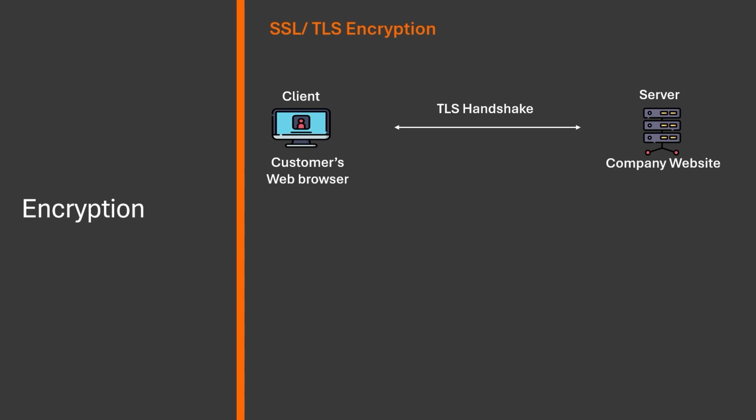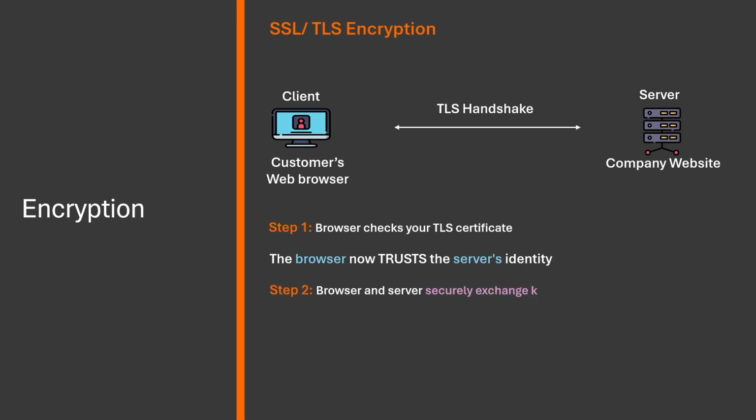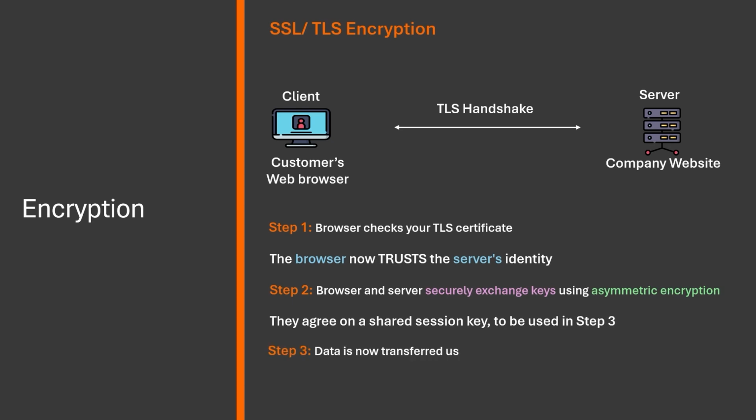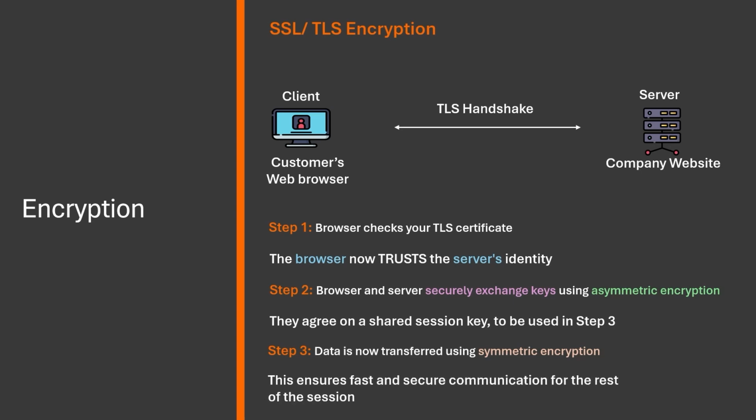When a customer visits your company website, their browser checks for your TLS certificate, which is issued by a trusted authority. The browser and server securely exchange keys using asymmetric encryption. After that, they use the faster symmetric encryption for the rest of the session. This hybrid approach protects sensitive data like payment details, login credentials, or confidential messages during the entire session.